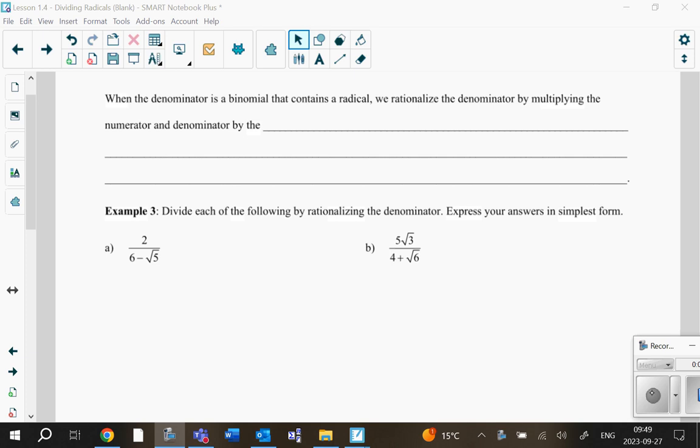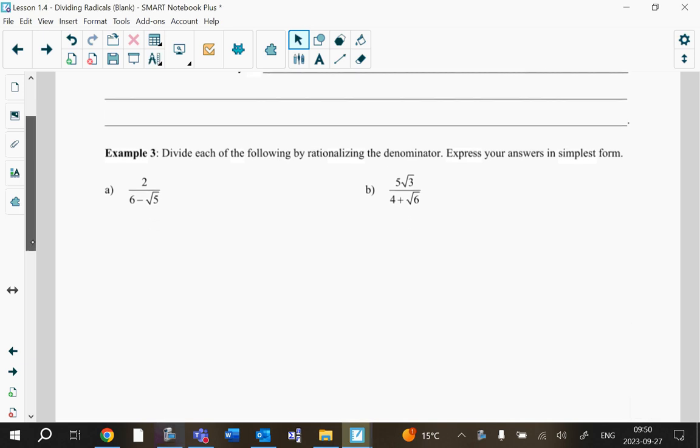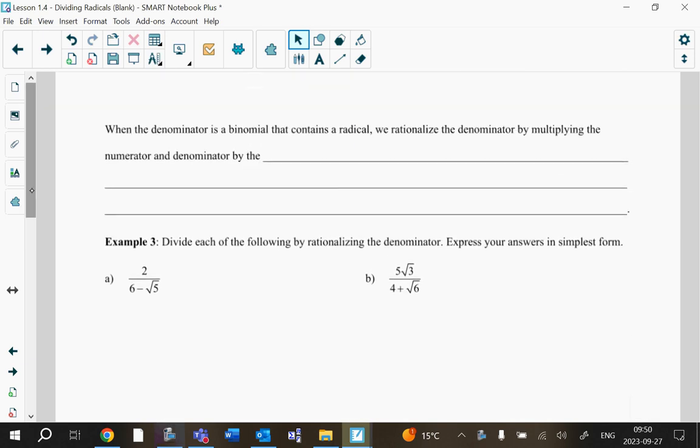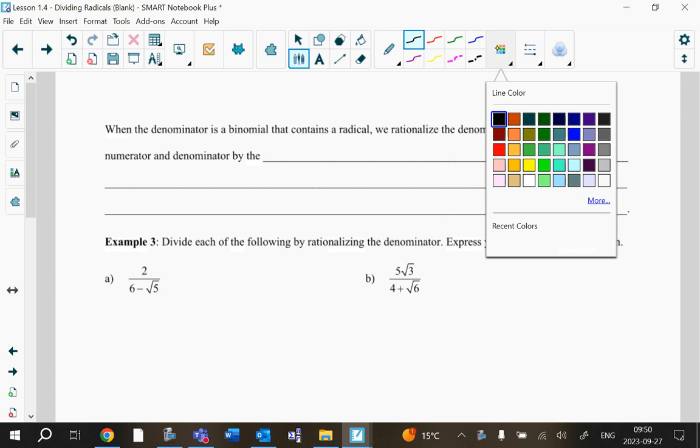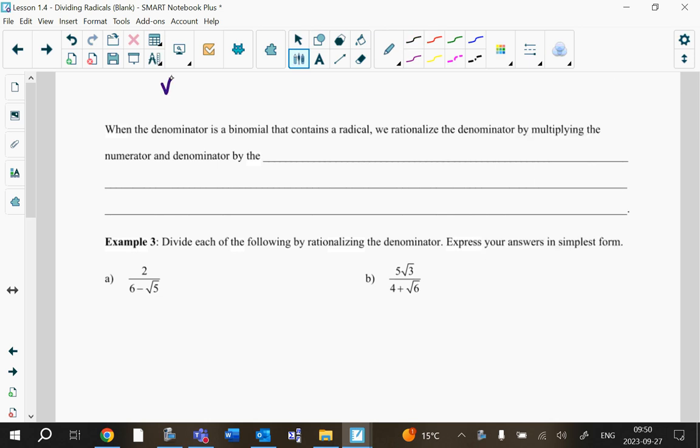Dividing radicals, we talked about a couple of types. You don't have to write this down. Like this, where if we can divide them cleanly into a single radical, we do so. What would be the final answer to this one?